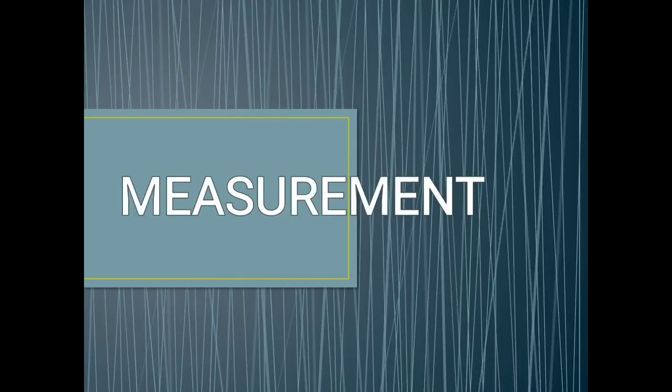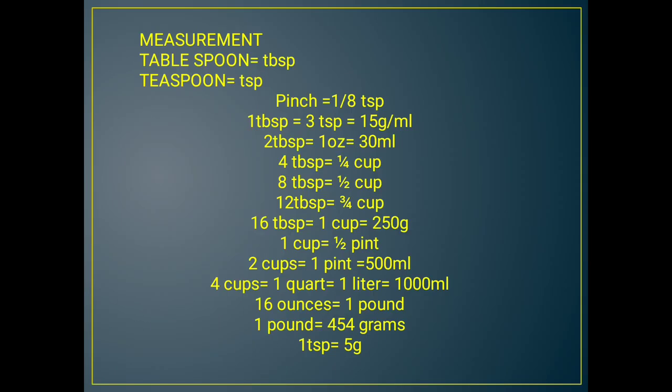Now we will discuss measurement. Tablespoon, teaspoon, pinch: 1/8 teaspoon. 1 tablespoon is equal to 3 teaspoons and 15 ml. 2 tablespoons is equal to 1 ounce, 30 ml. 4 tablespoons is equal to 1/4 cup. 8 tablespoons is equal to 1/2 cup. 12 tablespoons is equal to 3/4 cup. 16 tablespoons is equal to 1 cup or 250 grams.